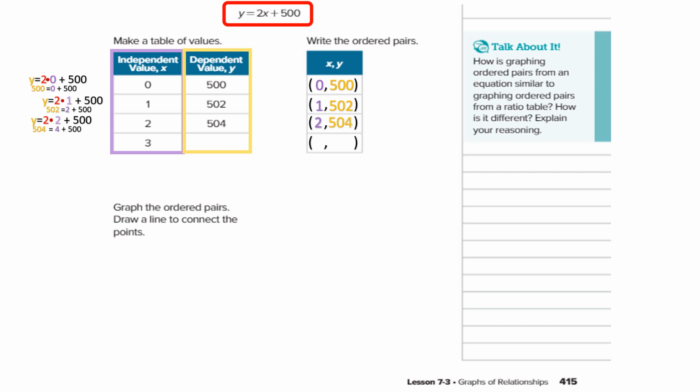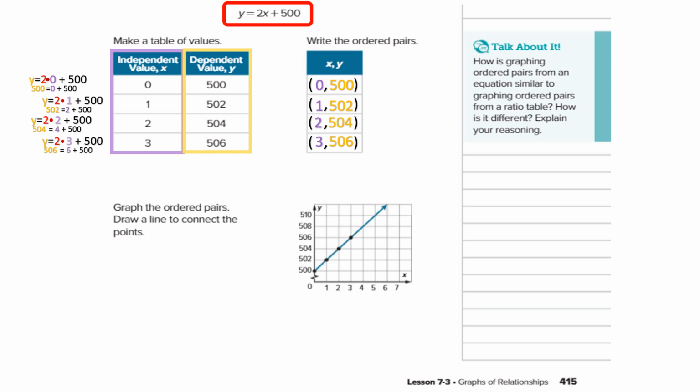In the same way, I'm going to do the same thing with the 3. I'm going to plug it into my math equation where the x is, because that's my independent variable. And I'm going to have 2 times 3. Well, 2 times 3 is 6, plus the 500, that constant. So I find out that if my x is 3, then my y is equal to 506. So then I end up with an ordered pair of 3 and 506.